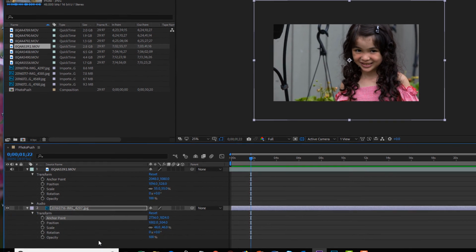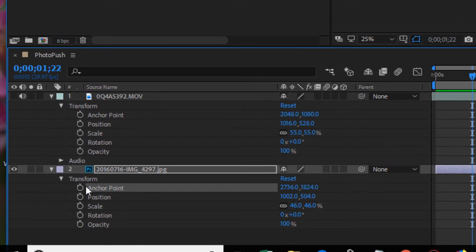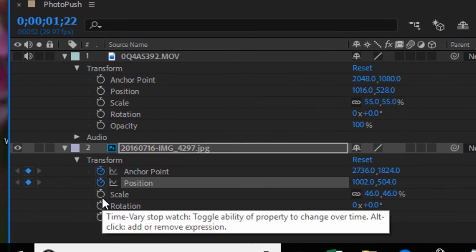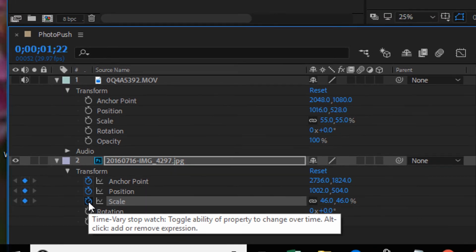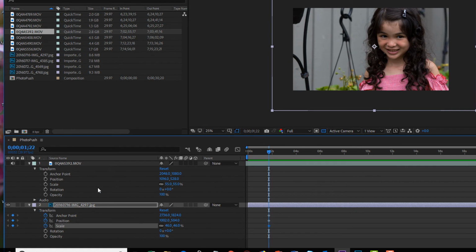So what we want to do is come over under our transform and click on anchor point, position, and scale. And this lets After Effects know that we are wanting to have our photograph positioned at this point in our timeline to be exactly as we've set up here. Actually, I think I'm going to change the scale back to 40.